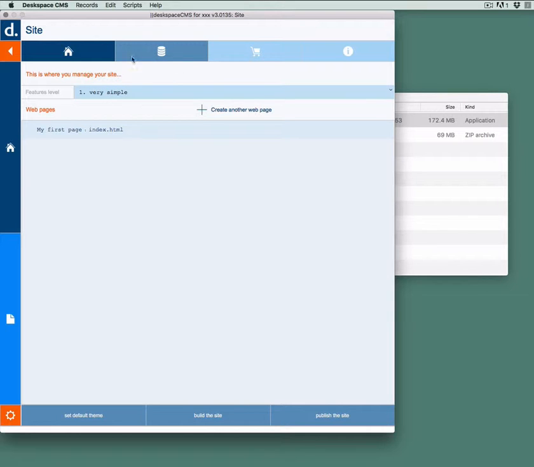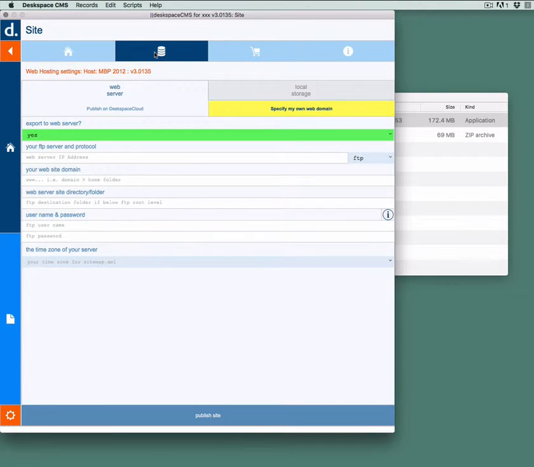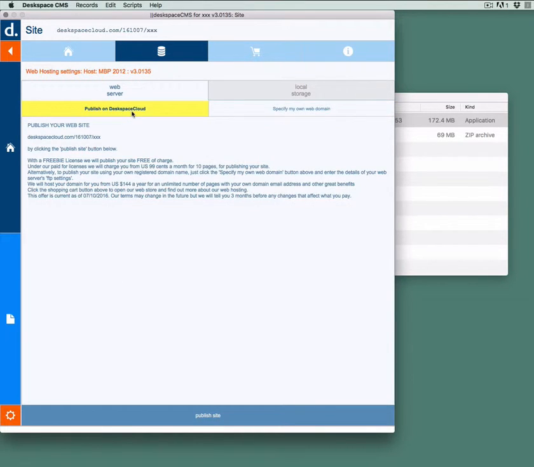So the first additional button at the top here is the web hosting settings button, and here you can put in your own website details, or you can choose to publish automatically on the Deskspace cloud.